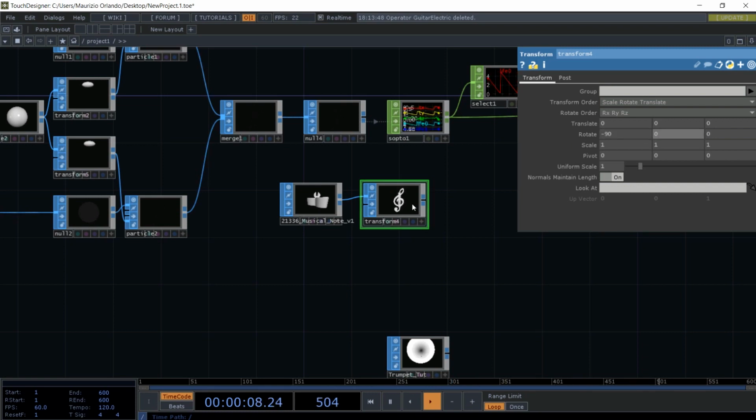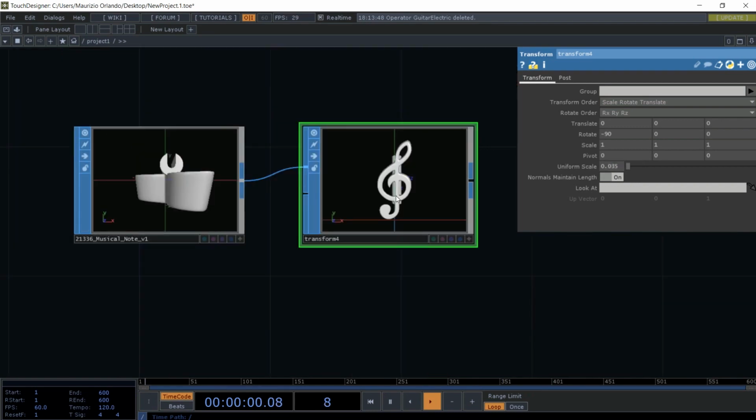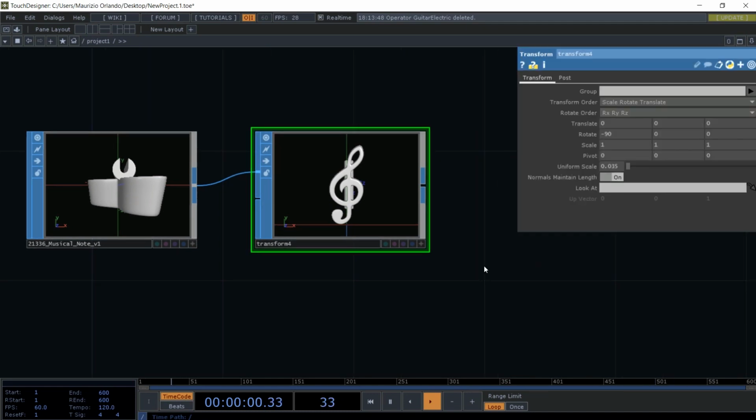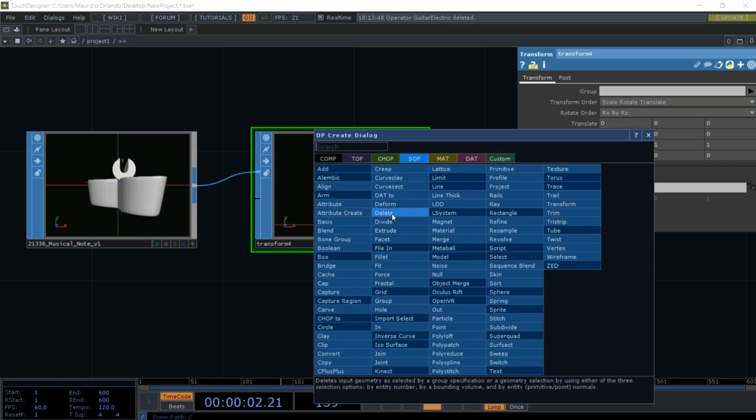And then I also want to uniform the scale, 0.035. This happens because when you import it in TouchDesigner, you need to scale down the dimensions a lot. So afterwards, we need a delete.